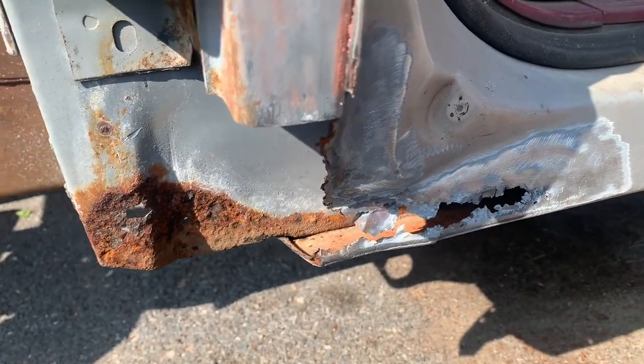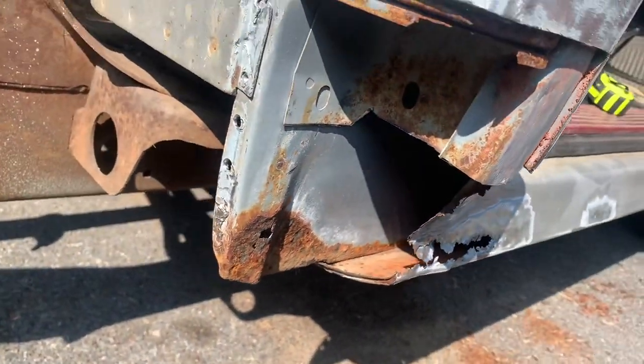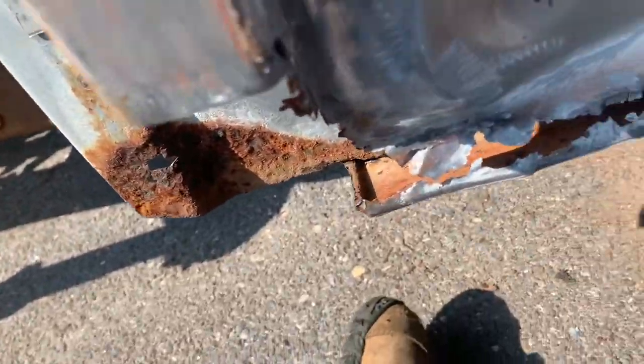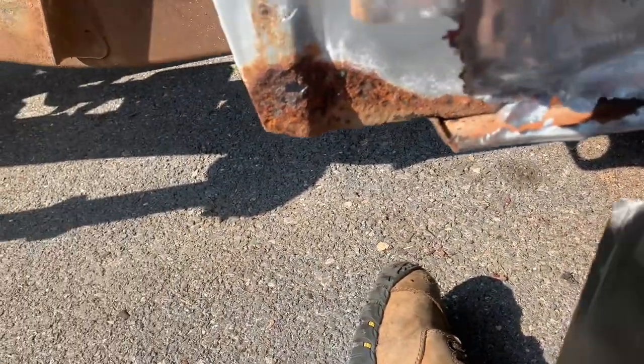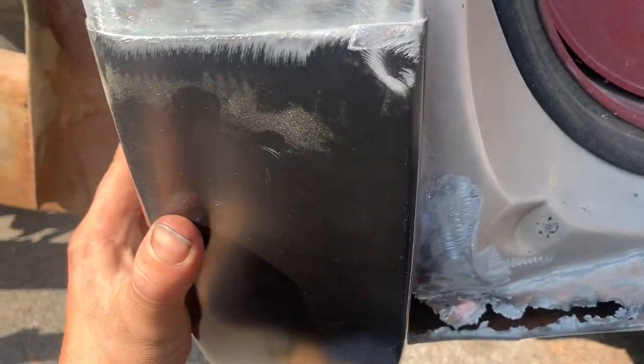All right, guys. This is actually the next afternoon. I worked, cut this stuff all out. Not all of it yet, but I started cutting the new cab corner down here. While I was doing that, something ended up getting in my eye. I'm fine. It eventually, I guess, made its way out, but I pretty much just lost steam when that happened, and I just gave up for the night. Figured I'd give her another try today.